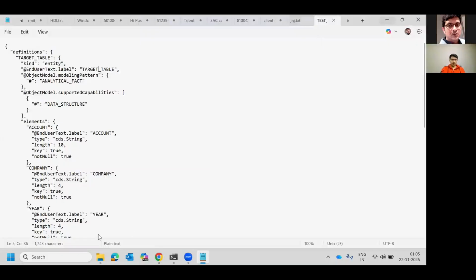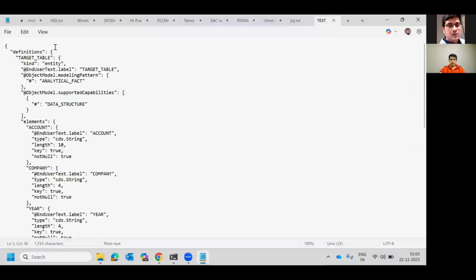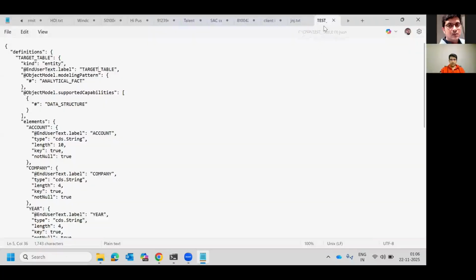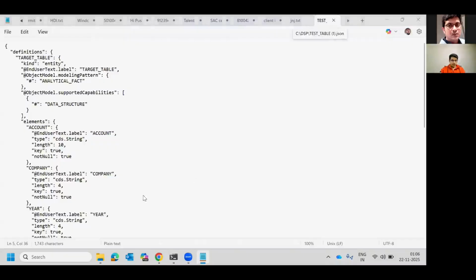So then the path is C, DSP, and then the name of the file is test_table(1).json.